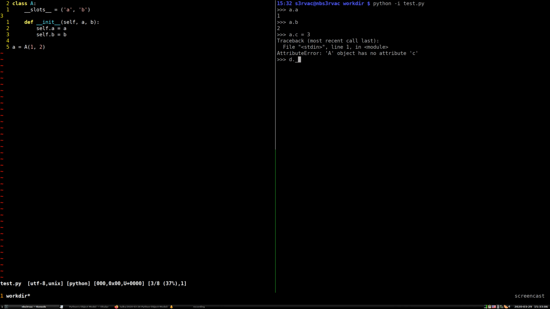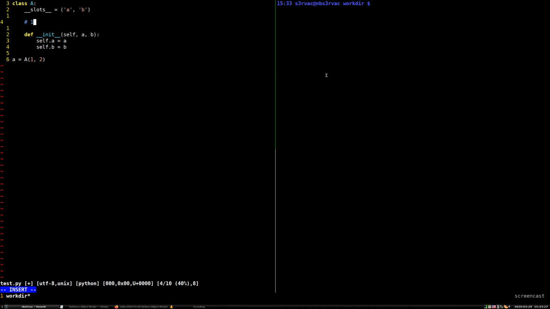So A also doesn't have that dictionary. So pretty much you lose the flexible layout of objects, and you can only ever store something into attributes which are defined here. Right. So the reasons for using slots: it can be more memory efficient, as Python will allocate an array for these attributes and will not need a hash table.